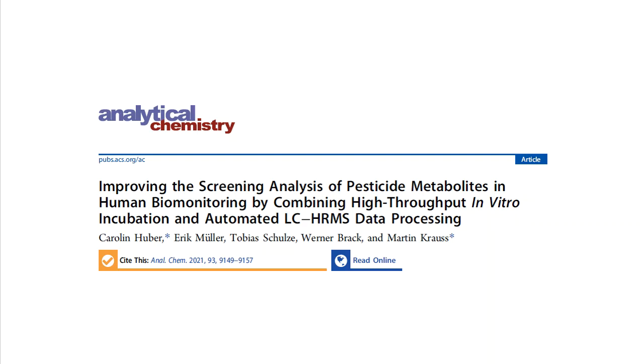Carolyn Huber and her co-authors recently developed a novel high-throughput workflow for screening pesticides for human metabolites. The objective of their work was to develop a very useful workflow, not to perform structural elucidations of the numerous metabolites that were generated in their study. They have shared with MassBank many of the high-quality accurate mass MSMS data produced in their study.